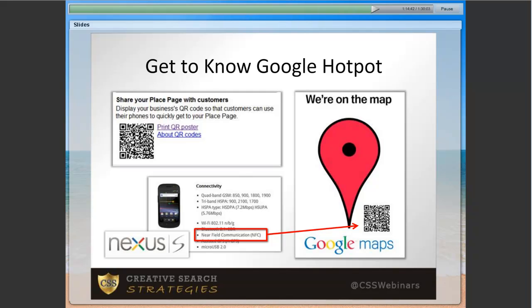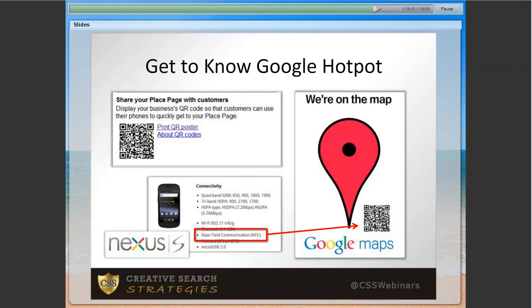So basically, as I mentioned, you can just go snap a picture, and you can do this now with books and all sorts of things. You just snap a picture, and it automatically pulls in information from a database and tells you where you are, or something about the business or the book or anything that has that QR code. So super exciting. This is what makes Google Places, Google Hotpot stand out from Yelp and Foursquare and all of the other services, because it works with Latitude, with the business listing.